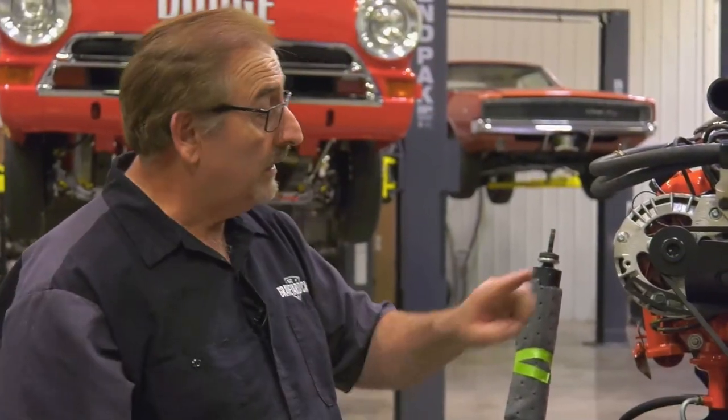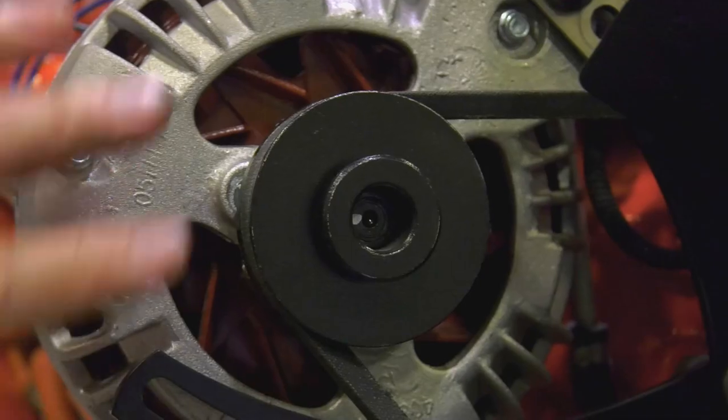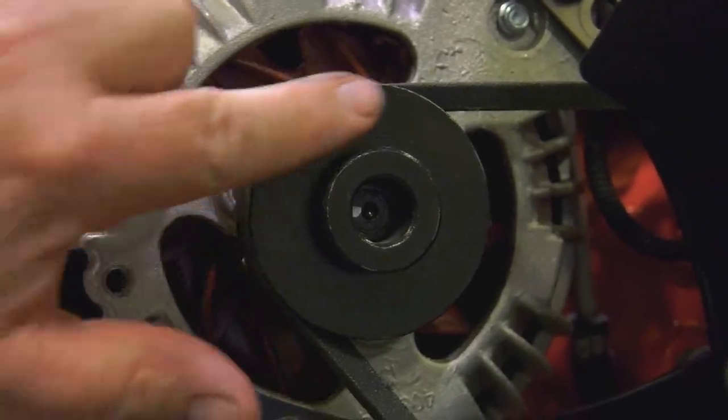If it was air conditioning, this would be a dual pulley. It would take two belts. So this is the correct single pulley. It is also black in color.